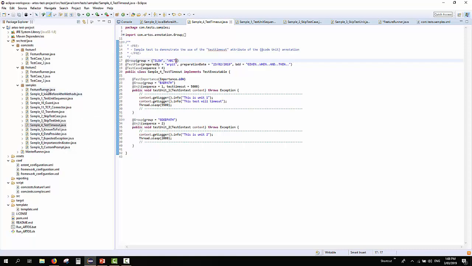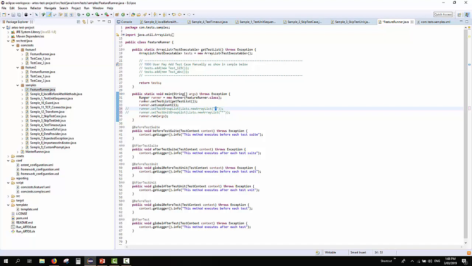As you can see in my feature runner example, I'm going to add these two new lines. If you add these, set test group list, and keep them as a star, that means you are saying please don't apply any group filtering. So star means run everything. Same way you can do that at the unit level, where you can say please run everything. So either you specify star or you comment those two lines out, which means you are telling the runner that I don't want to apply any group filtering, please run all of them.